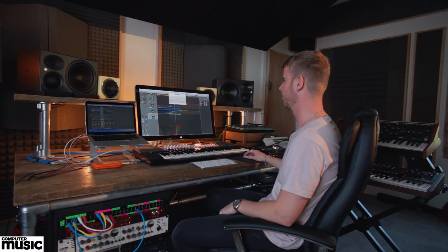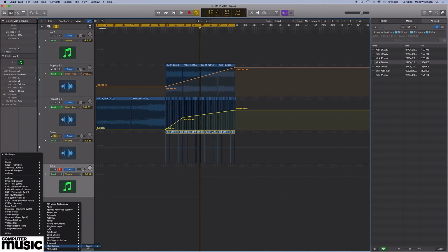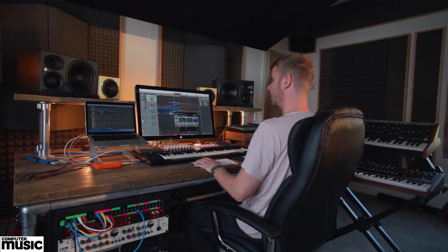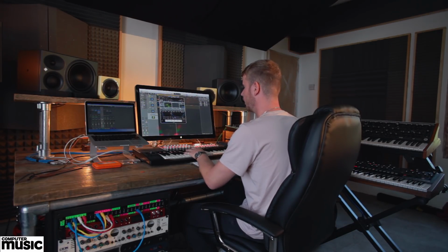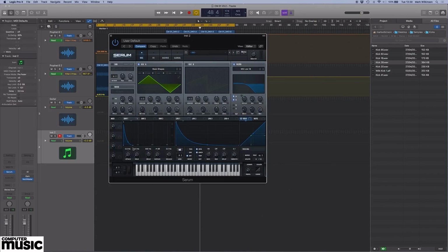So I'm just going to get Serum out because it's got like a real clean sound. I really like the kind of bleeps in it, which is my preset that I always start with. But the problem is that that is playing for some reason, so I've got to get rid of that. So just like basic shapes, and then probably like triangle wave, and then this is just an envelope that links to the filter.